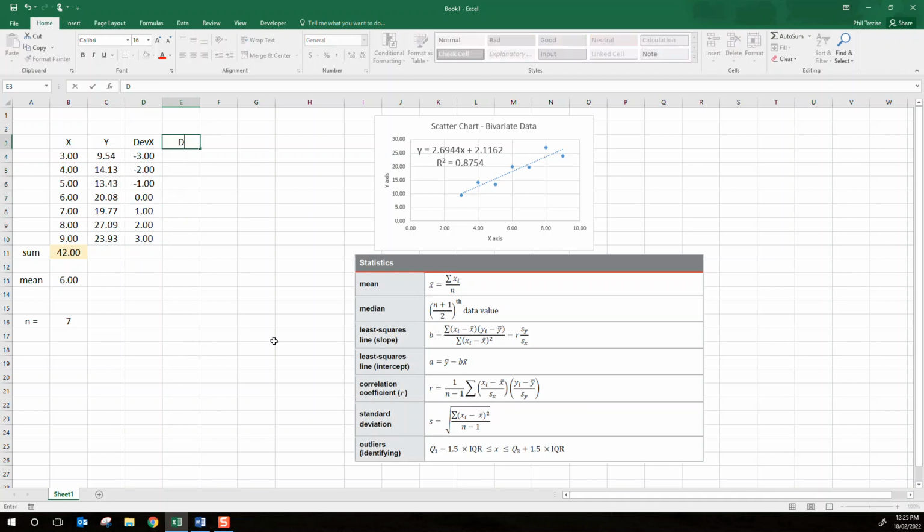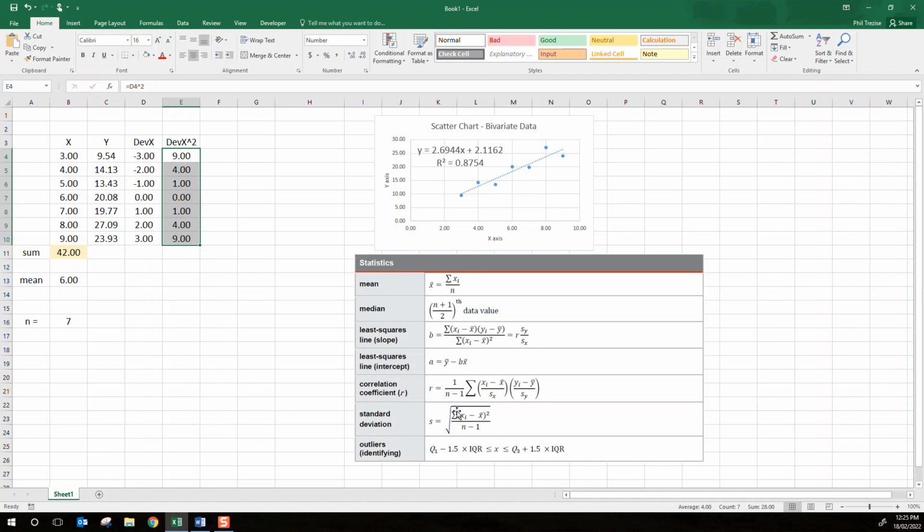So I'll get Excel to help me. The deviation of the x's squared. Now again, that's just convenient things to type. Here's the formula. Equals the number stored beside it there to the power of 2, and it squares it for me. Let's copy these down. So far so good.